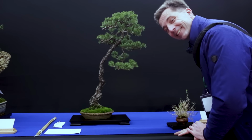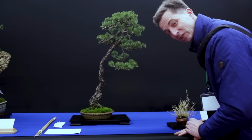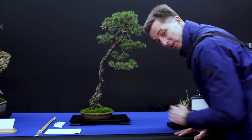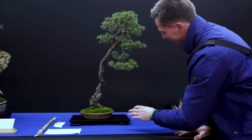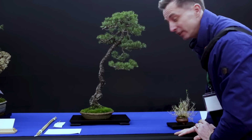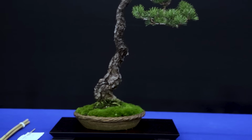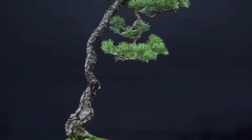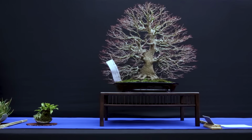Of course, there's not only very big trees, but look at this. What makes this tree special? Nice movement in the trunk, very good bark, interesting base, and of course, very short needles. This is a tree with multiple years, decades even, of work to get to this stage. Don't be fooled, it looks simple, but it's very hard to do.